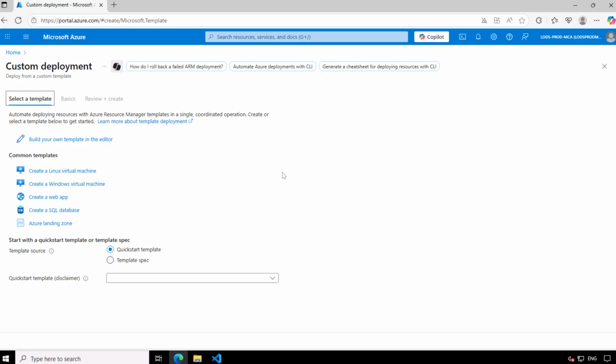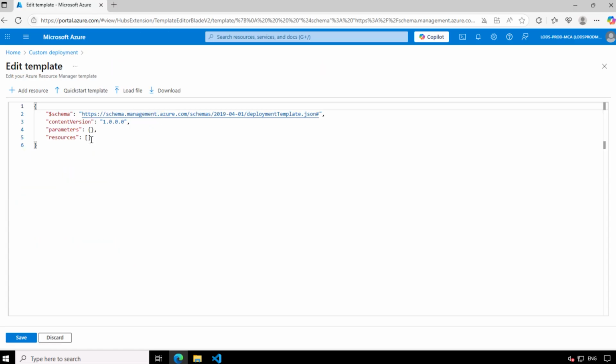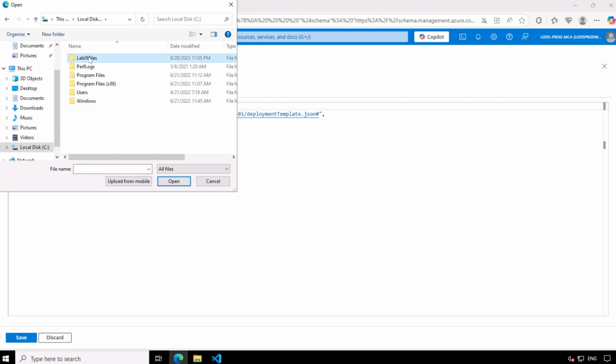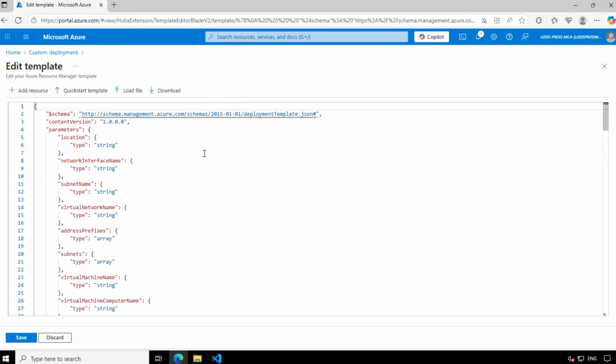So we click build your own template. And from here, we can load file. And then we browse the local folders for the template file. And we click open. All right, everything looks good. Let's click save.